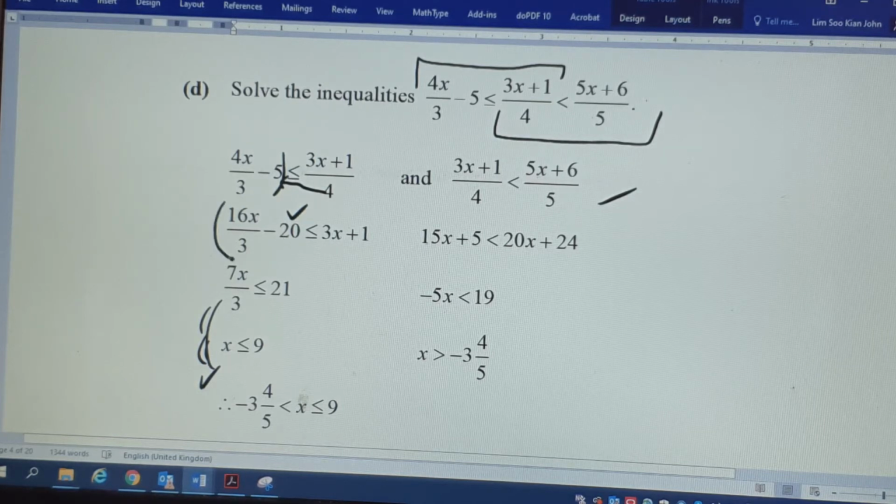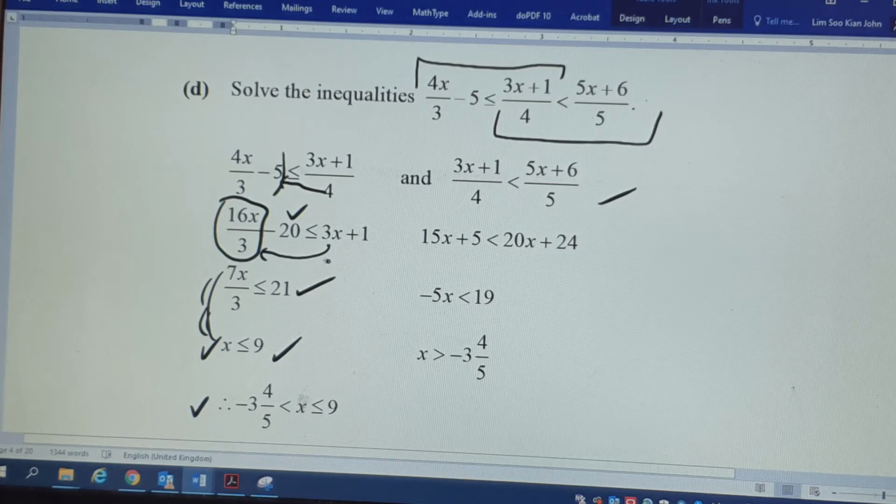Then now what we do is we take all the x, you leave on the left. Then you minus 3x on both sides. You will have this. Okay, then you don't want this minus 20 here, so you plus 20 both sides, 20 plus 1 here, then 20 plus 20 minus 20 here, you will get this. Okay, then you will end up with this. Alright.